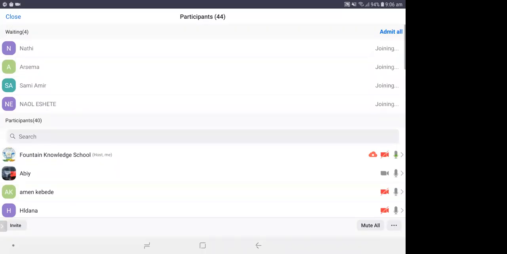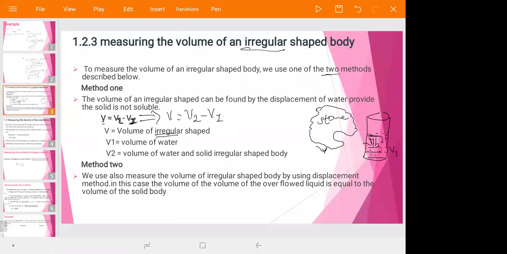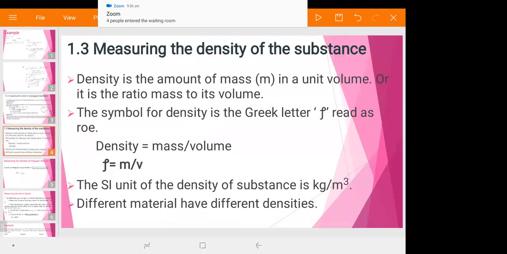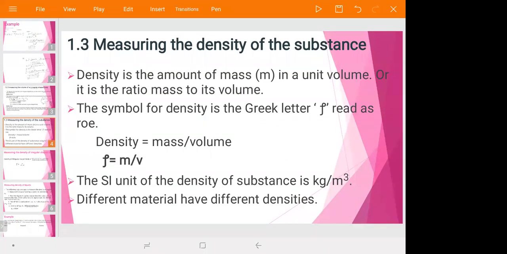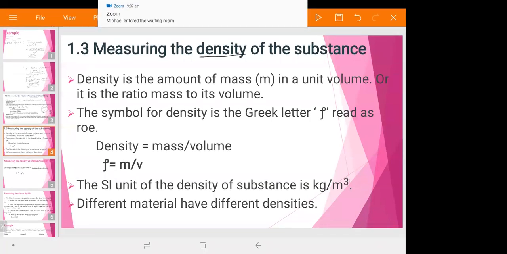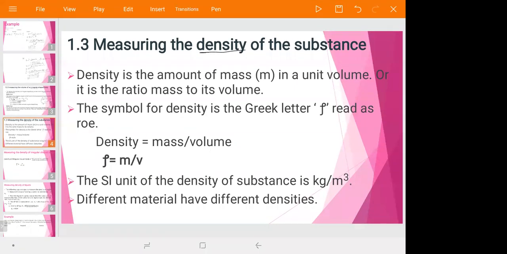I think it is clear for you again. Clear? Yes. I think it is clear. So, if this point is clear for you, let us see how we can measure density of a body. For example, under physics and measurement, we have seen how we can measure area of different bodies. We must use different formulas. Again, for measuring volume, we must apply different formulas again.